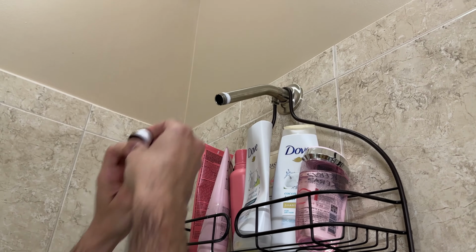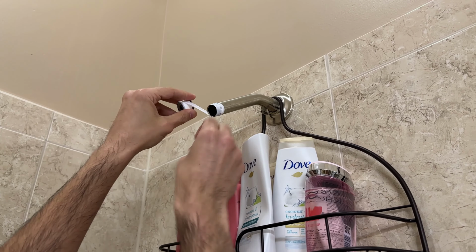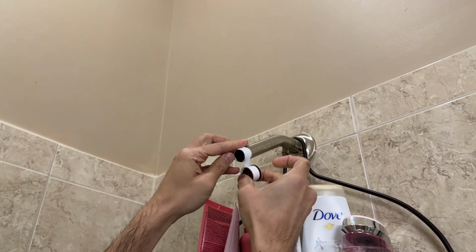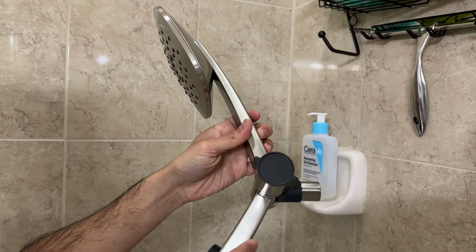All right, first we're going to put a bunch of Teflon tape on here to help you create a good seal. You want to be generous with that. I mean, they give you all this tape. You could always use it on future projects, but that should be enough. We're going to connect this part first. This is free spinning, so you're not going to have to turn the whole shower head as you're attaching. You're just gonna hand tighten it first.